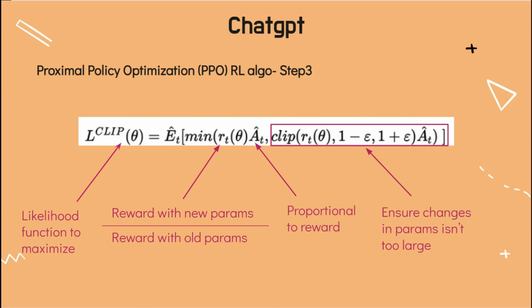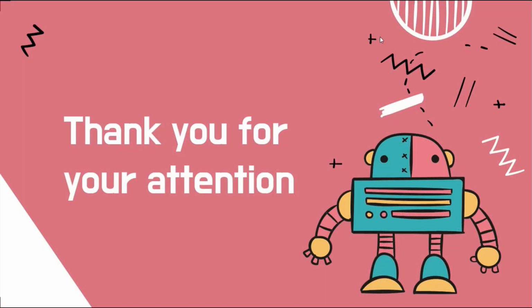The goal of the PPO is to maximize the total reward of responses generated from the model by including reward in the loss. If the response is very good, the product of R and advantage function A will be large. If the advantage function is negative, the response will be bad. Then we update the gradient with help of optimizers. This is the likelihood function to maximize. We have the r_t, which is the ratio of the new parameters and the old parameters. We have the part proportional to the reward function, and in the last part, clip is to ensure changes of parameters aren't too large.